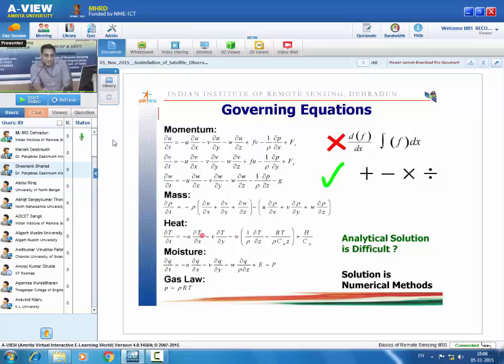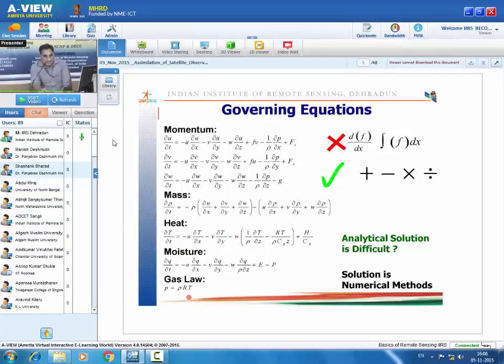Similarly we have the heat equation, the thermodynamic equation, or first law of thermodynamics, where the rate of change of temperature is given by heat advection and then convection. Similarly for moisture, the rate of change of moisture is given again by the advective term, and then evaporation and precipitation.